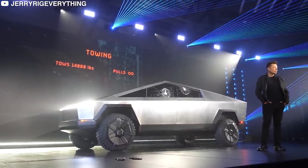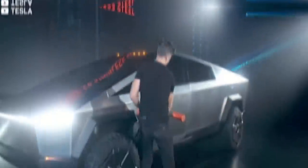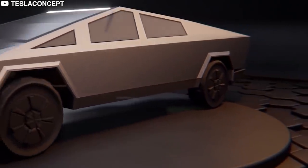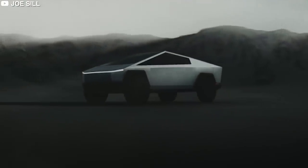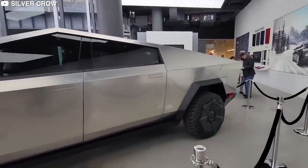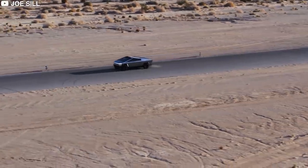When Tesla unveiled the Cybertruck design in November 2019, many people mistook it for a joke, especially in the first week. Its appearance made its outstanding qualities seem impossible, and some observers concluded it had a childish and careless appearance due to its flat planes. Whether the Cybertruck represents a revolution or a marketing stunt — a game changer for the trucking business or just a fancy car for Tesla devotees — remains to be seen. One thing is certain: the vehicle is unlike anything we have ever seen before, except in the movies, and we have to give Elon Musk some credit for that.